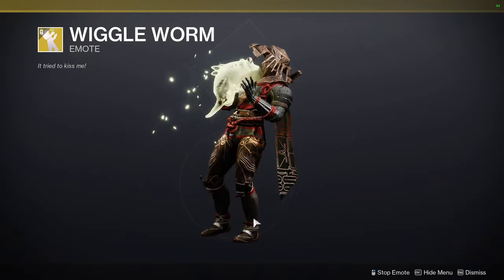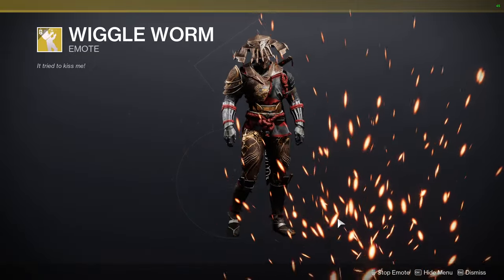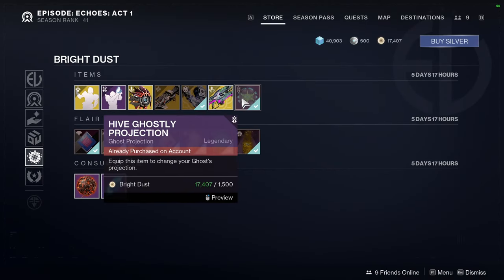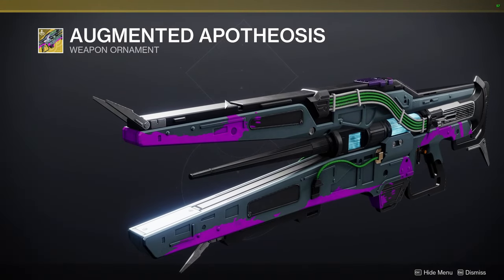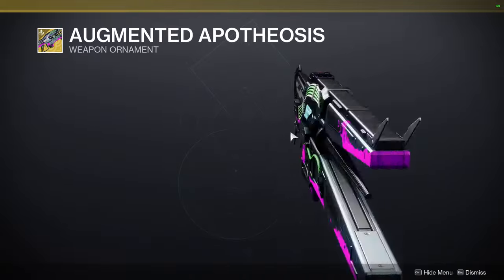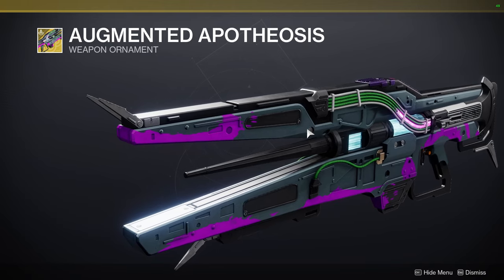This is from Season of the Witch. Oh, I like that it explodes at the end. I kind of want it now. For the stuff at the bottom, Augmented Apotheosis, which, too bad, this got nerfed again. I'm also not the div bitch when I'm playing with my clan, so I don't really care for this.